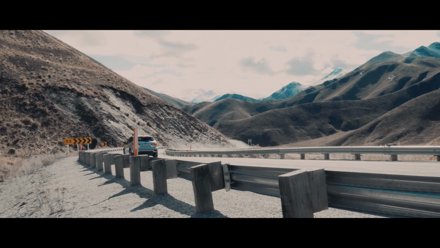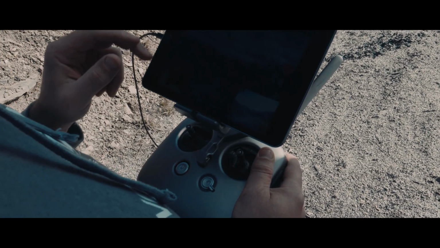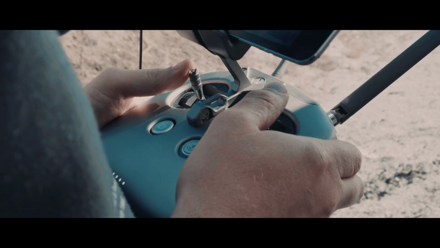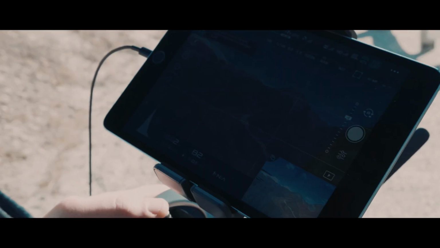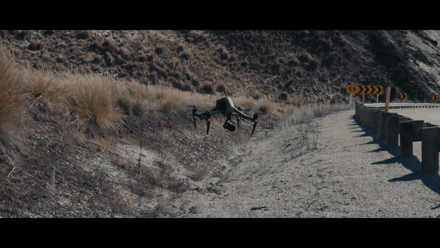After wrapping up our first YouTube video, we made our way out of Mount Cook National Park and down to Wanaka. We ended up stopping a lot along the way because the scenery was just so beautiful, and because of its remoteness, we were able to get a lot of really great drone flights.